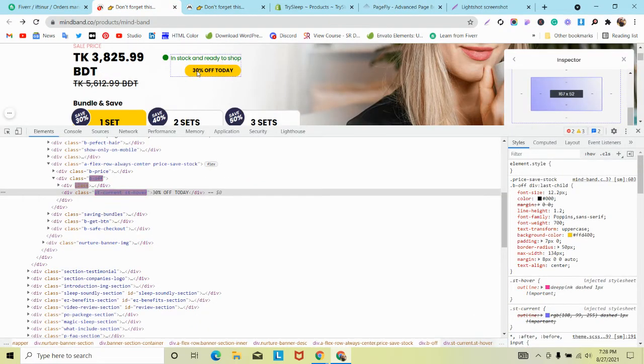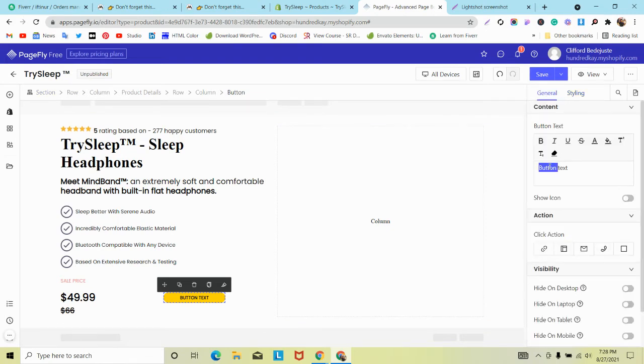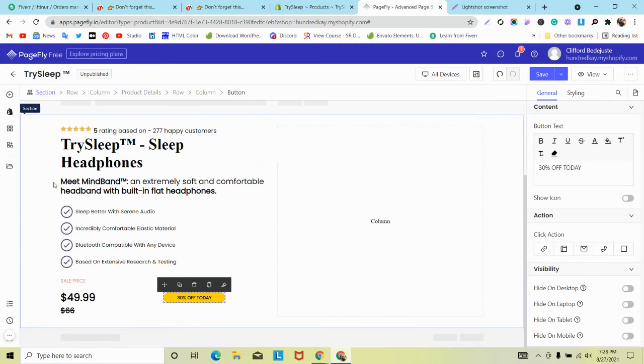And here will be 30% off today. So if you want, you can add this button like that, or if you want to keep it with other information, you can also do that. It's up to you. But I'm just showing you how you can make it look exactly like this demo. Fine.